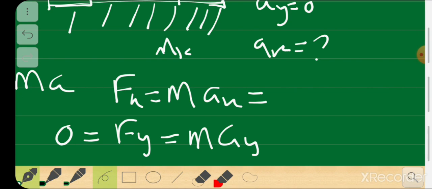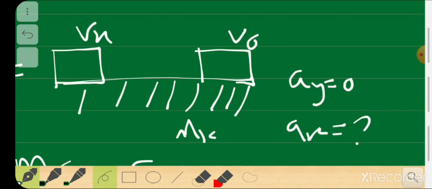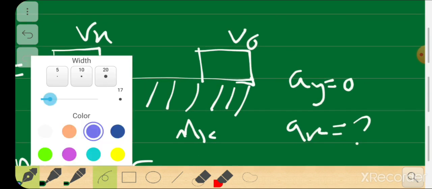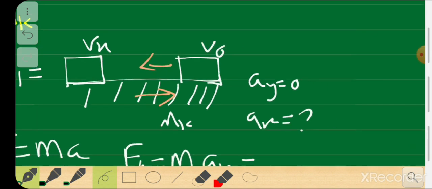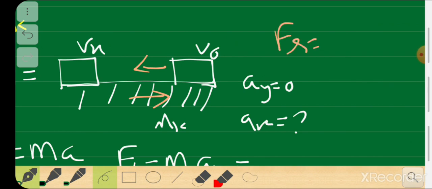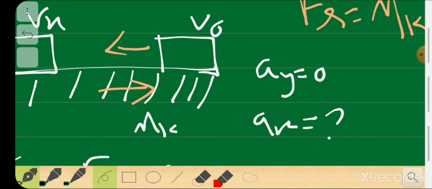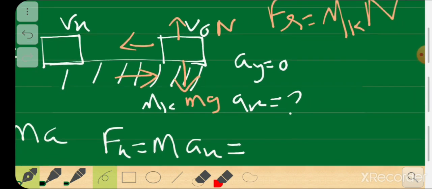So in the first equation, Fx equals max, let's write down what the forces are. Now we need to look at the forces. The first force you can see is the frictional force. If this body is moving in this direction, friction will be in the opposite direction. Frictional force, Fr, is some mu constant, the friction coefficient, times the normal force. So what is the normal force here? When you have a gravitational force mg, the normal force will be in the opposite direction, so that will be equal to mg. So that's normal and frictional force.